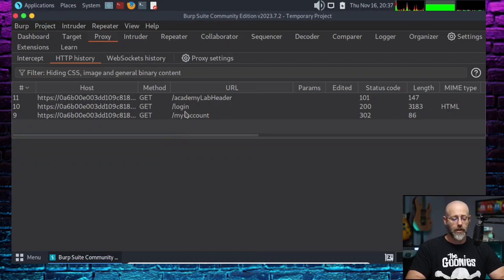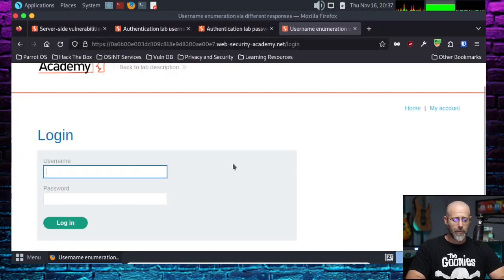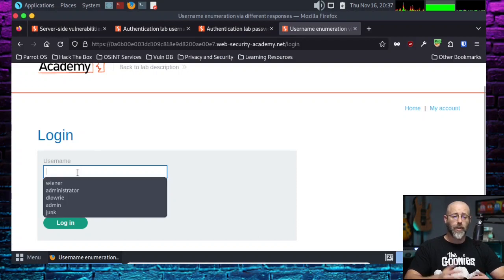Here we go. We can see the login. We saw me going to my accounts. We got the Academy lab header, whatever this is, right? But this is where this is all going. All right, we jump back here. Since I don't have a username and password, I'm just going to try one to see what it does. And I want to record that in BurpSuite, right? So BurpSuite is getting ready to record this post request.